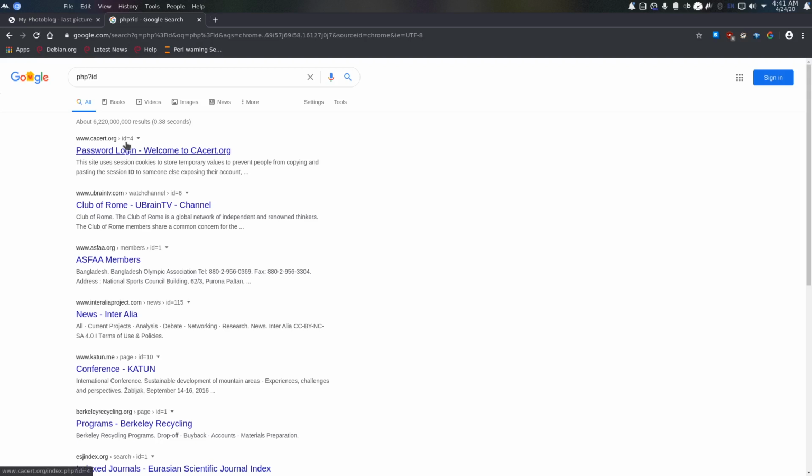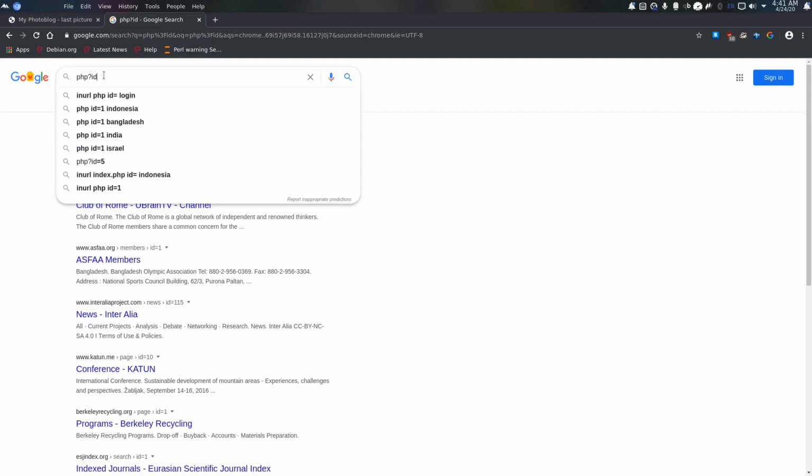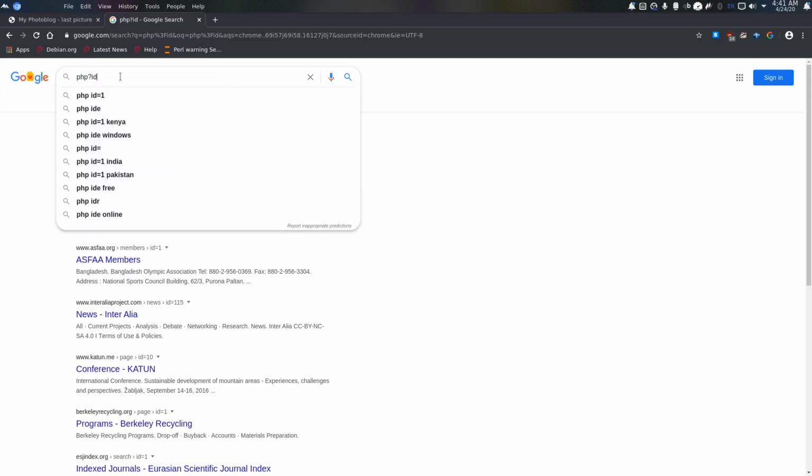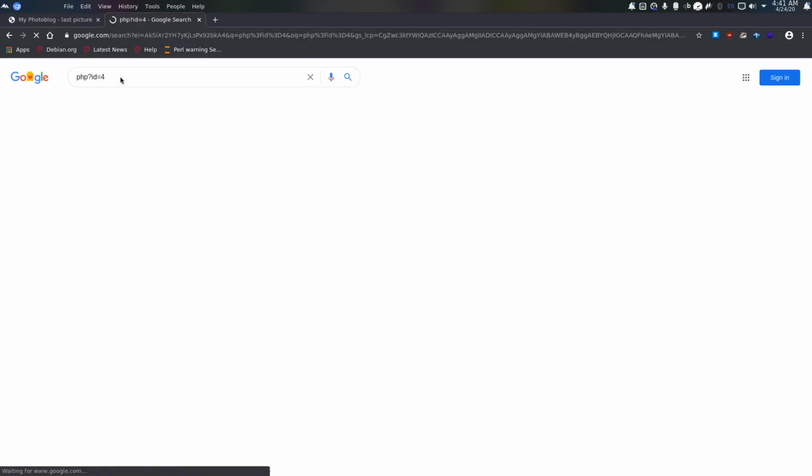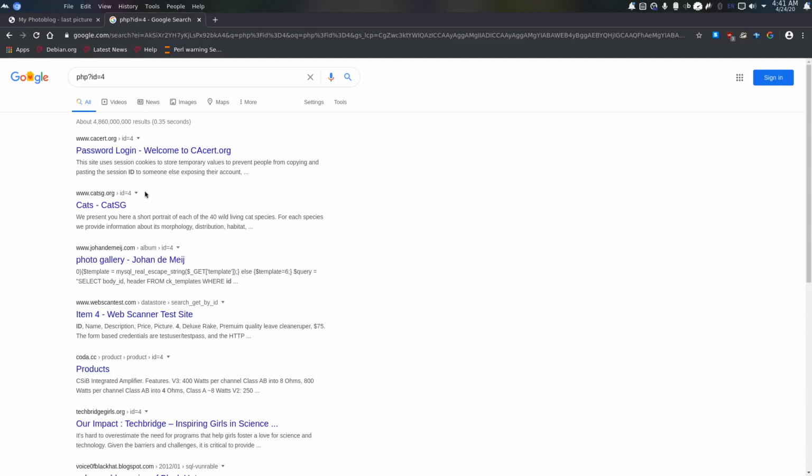For instance, like this, if you find a URL like this that ends with a number, like id equals 4, remember, all of these are vulnerable to SQL injection one way or another, but not all. Some are really prepared for that.